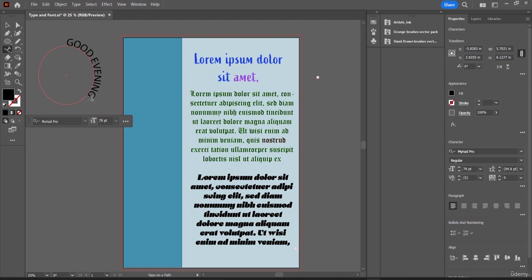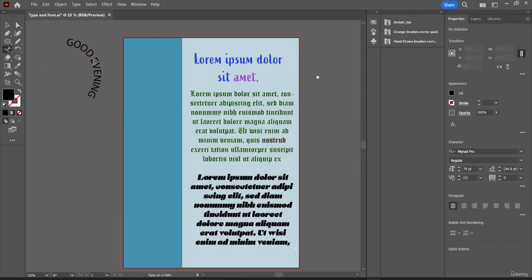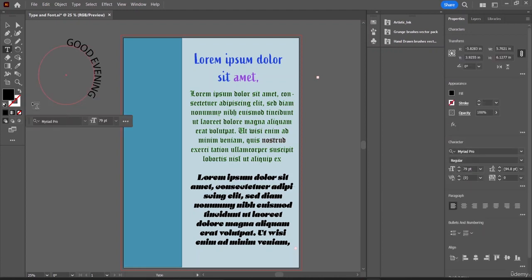Now, as I have selected this particular text, I can again select back all of this here, or I can just rotate this one. With this selection tool, if I select this one I can rotate this. Maybe I will just rotate this one something like this.